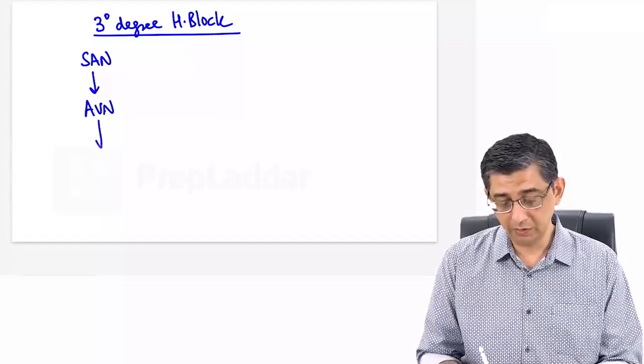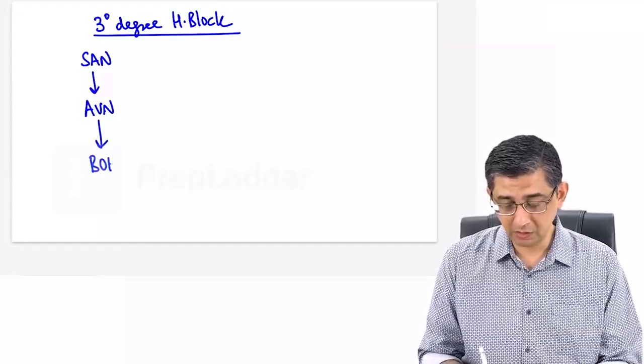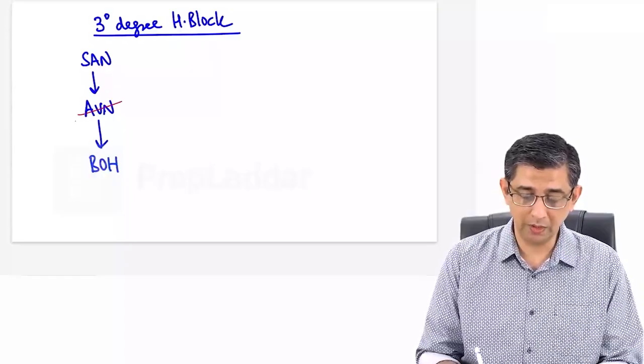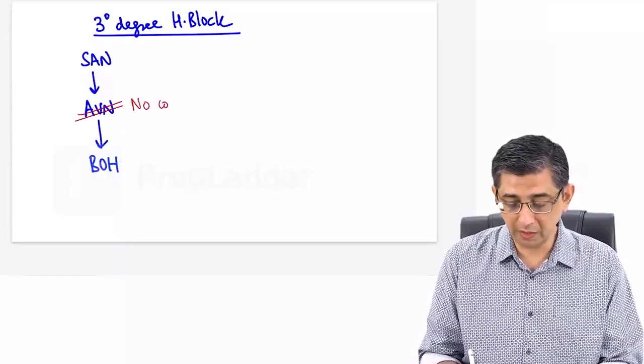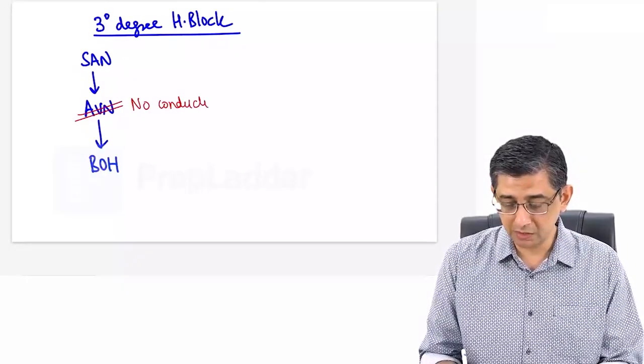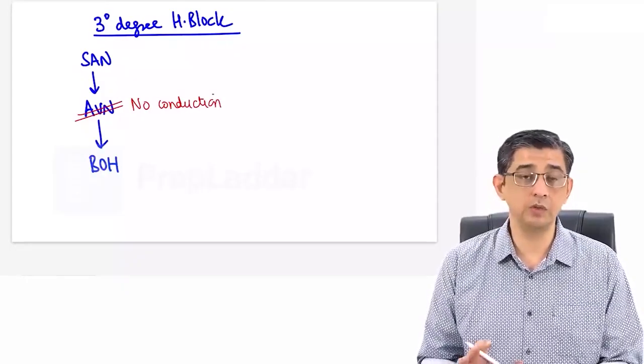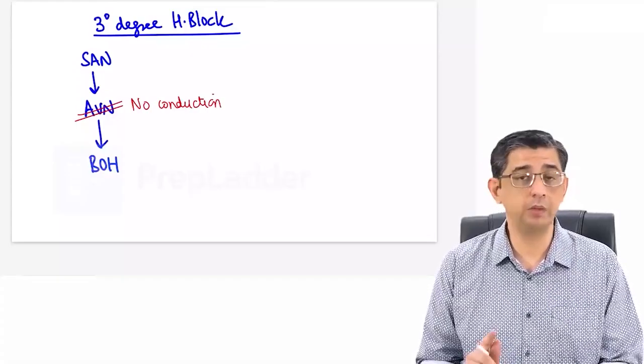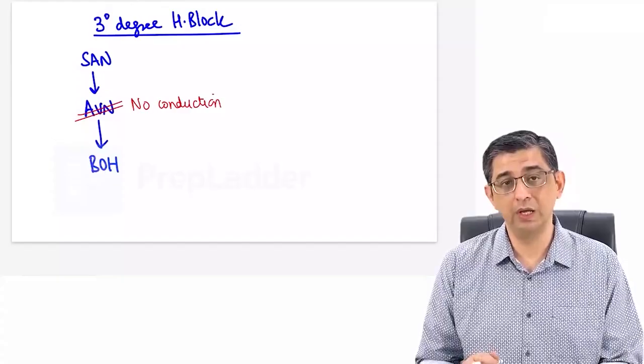Now, I want you to listen to this part very carefully, because when I start talking about damage to the AV node and no conduction by the AV node, the usual query that I get from most of the students is, sir, you taught that the damage in the AV node is also present in Mobitz 1 heart block. Remember, in Mobitz 1 heart block, I had said the word intranodal.